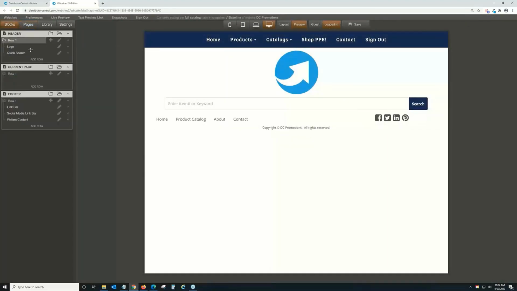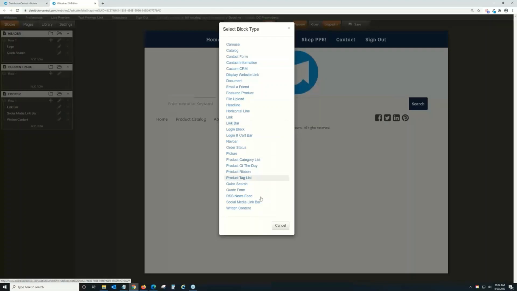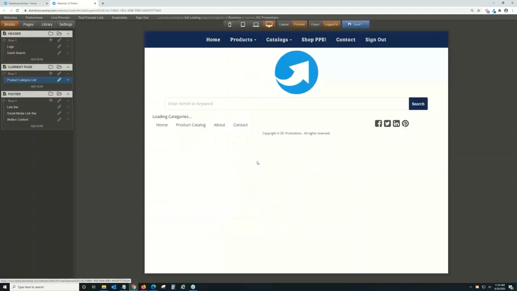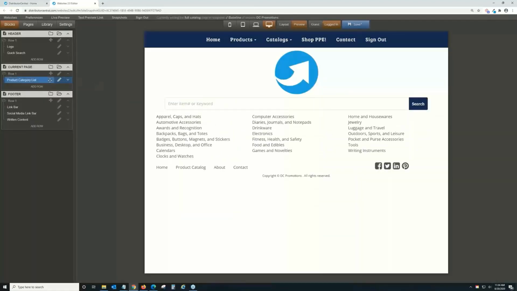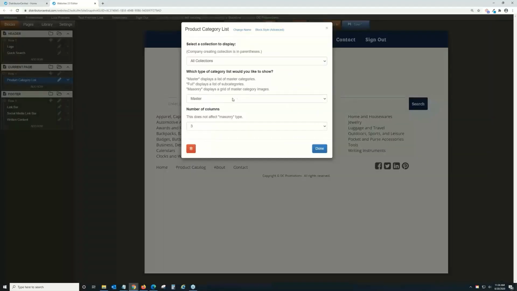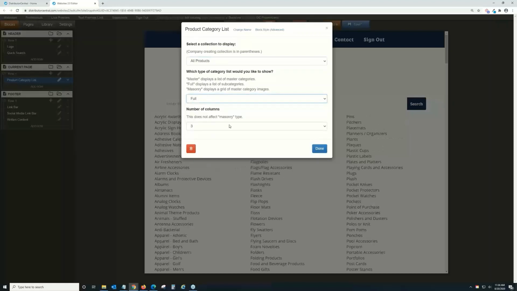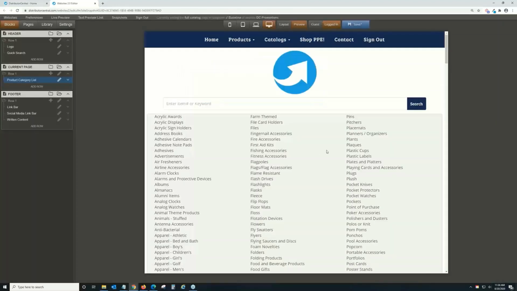So if I go back to blocks, you can see I have nothing on the current page as far as blocks go. So I can add a product category list, and then I can edit the list, and I can change this to all products, and then we're going to go with the full list, and then click Done, Save.